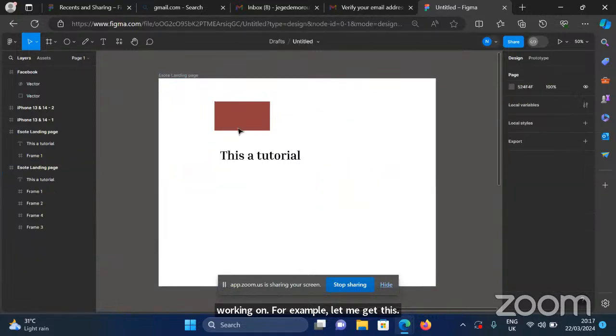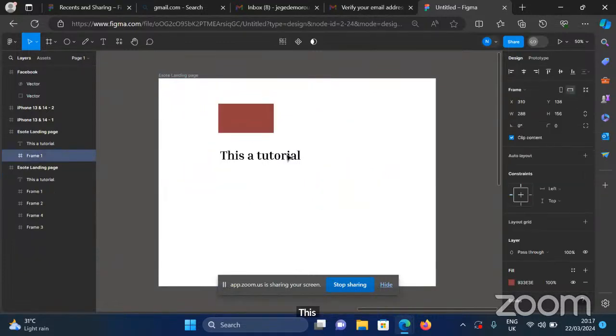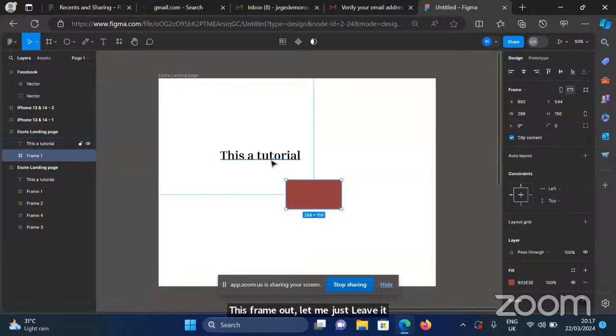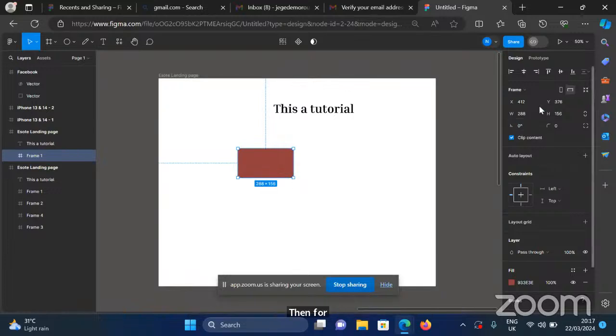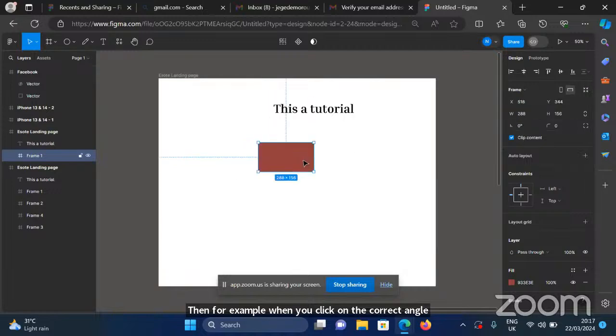Let me just leave a particular rectangle here. Then, when you click on this rectangle, these are the setups of the rectangle, right? These are the setup of the rectangle, the frame. We have the width, we have the height, we have the rotation, right?